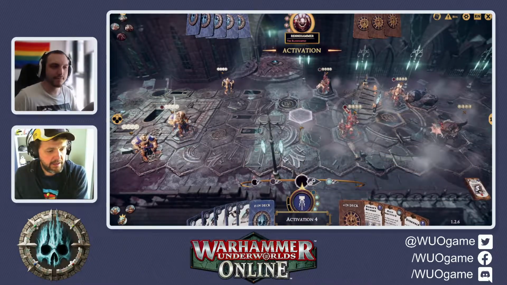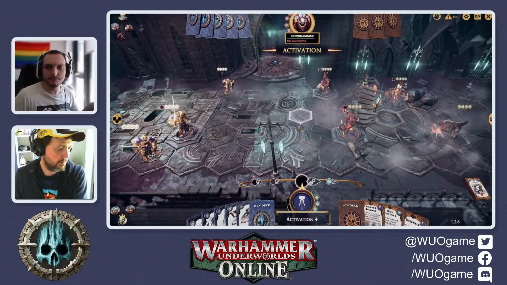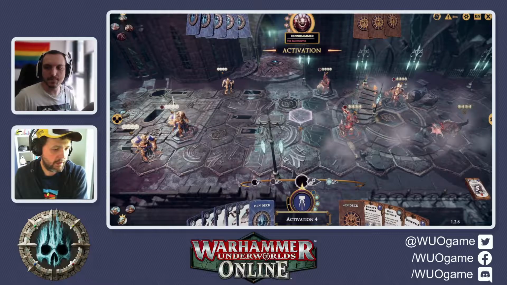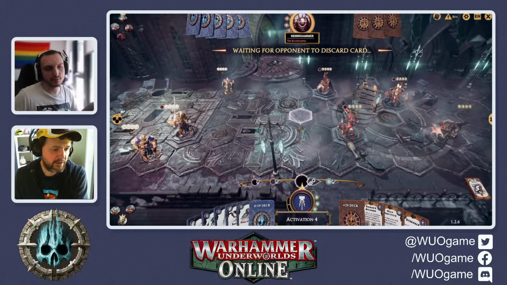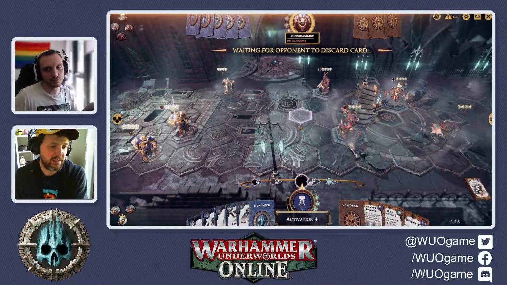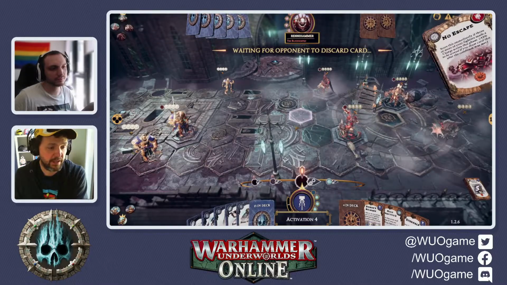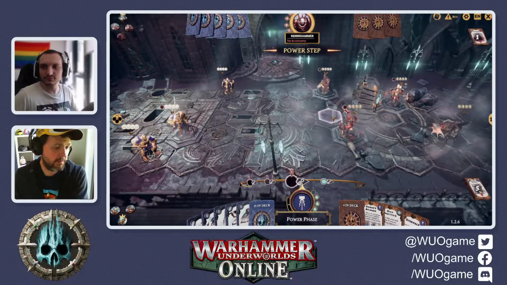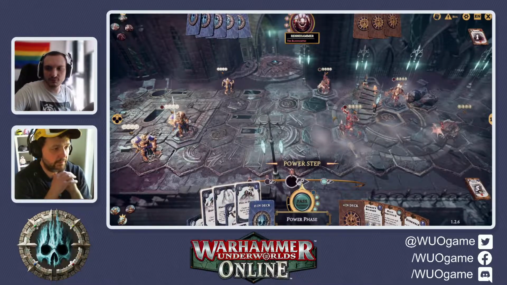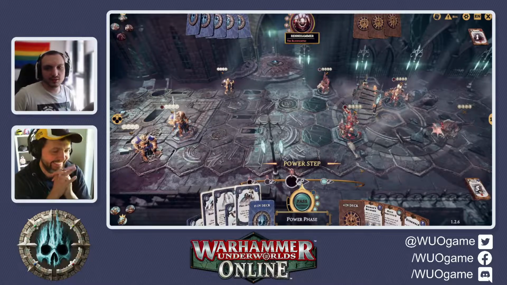So I think this time I am going to. One of your activations, you can actually discard an objective card and draw another one. So I'm actually gonna do that. Yeah, that's what I did as well. So now I didn't get the one I wanted though. Oh no.